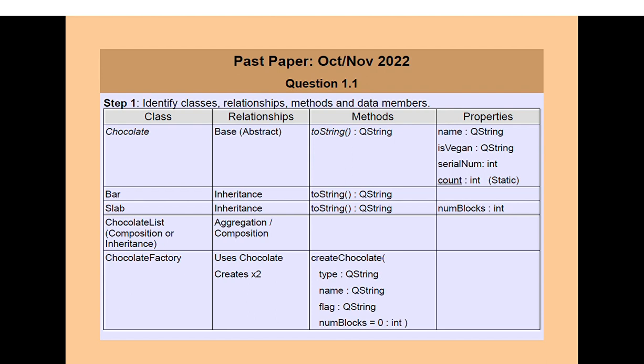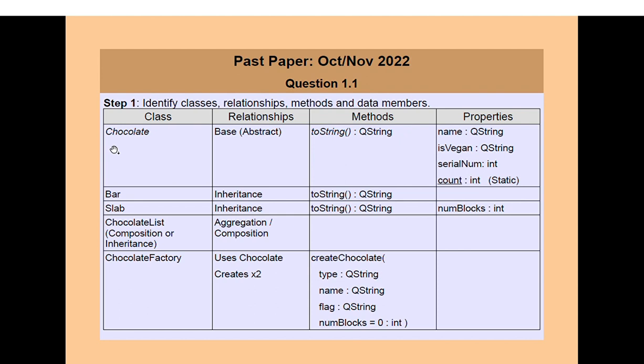If you are going to use this method, I'd suggest you draw up a table like this before the exam and have it ready. So you don't have to waste time drawing up the actual table during your exam. Just take note here that I have included the methods in this table. It just makes it a bit clearer for me. But remember, the scenario says that you do not need to include the methods and the constructors.